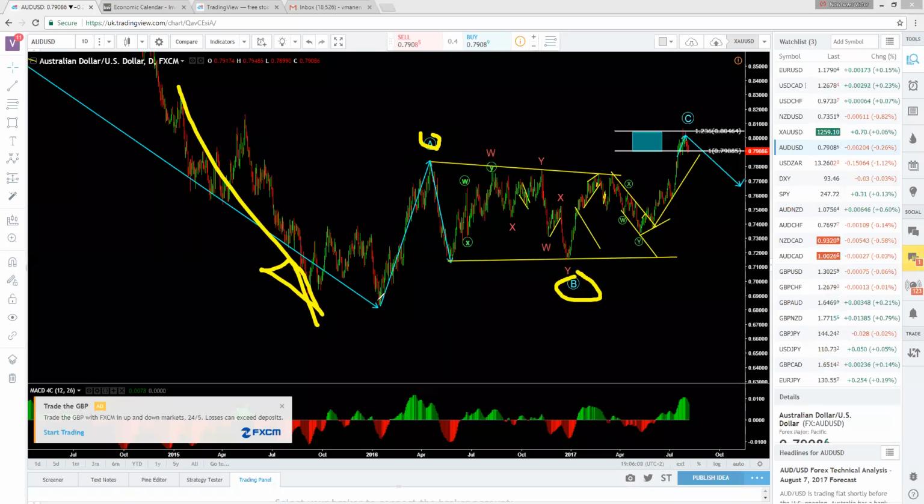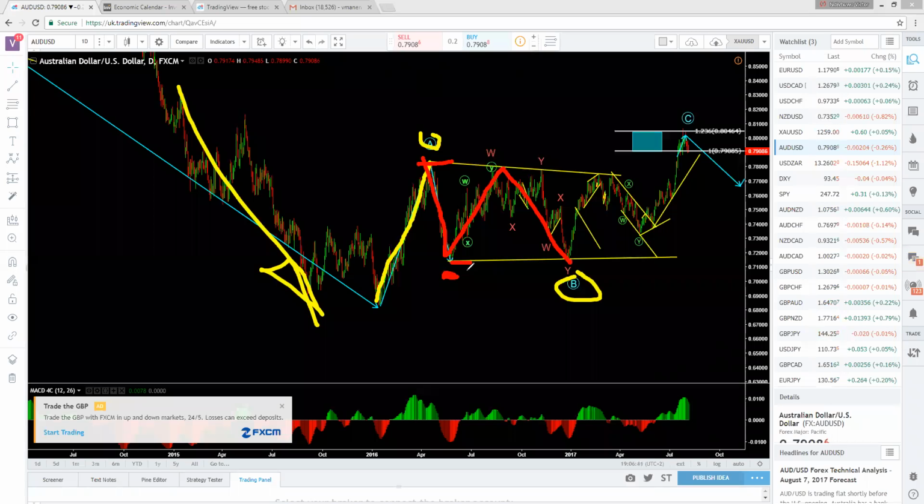This is your A, and this is your B. Underneath the B, there's a pattern. Which one is this pattern? It does not break the top, just slightly beats the A. So this is a regular flat. After this regular flat, we were thinking this was going to be a triangle, but it invalidated the idea of a triangle. So we know now that this pattern was actually only 3 waves.